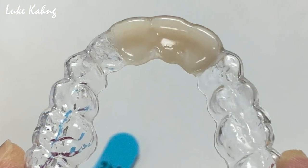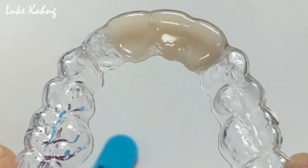First, you can make an acrylic partial, okay? And you could also make the clear stent, just like we did, but this video strictly shows how to make the clear stent for long-term temporary. It's usually 3 or 4 months before they decide to go to a final partial or implant. This is a great guide, but next time I can show you how to make an acrylic partial too.